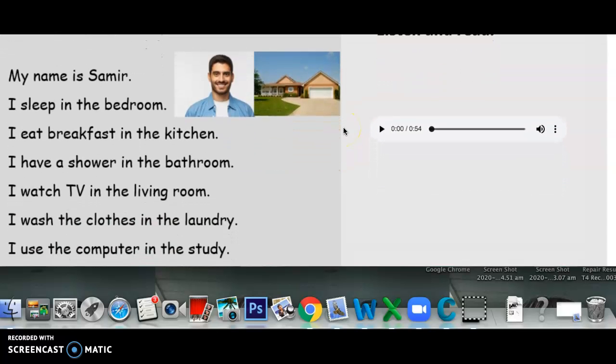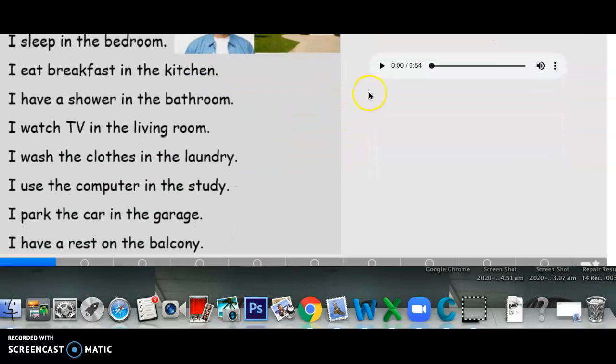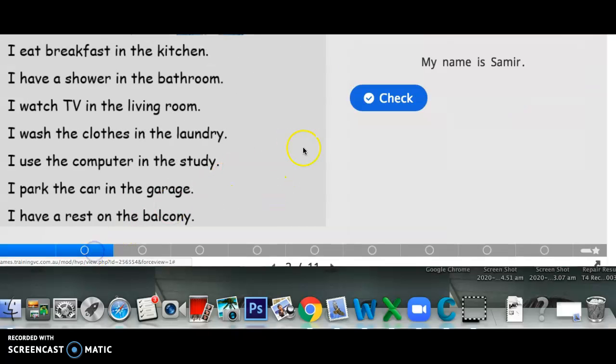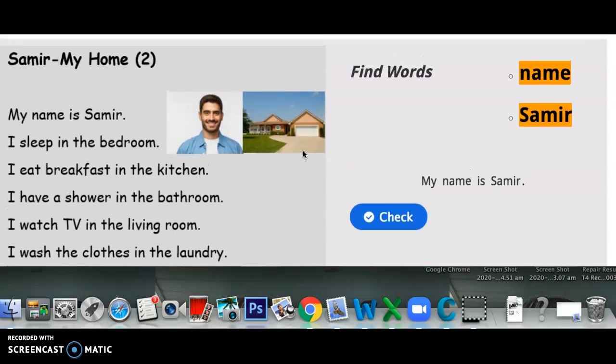Samir's home, listen and read. Move on. Find the word. My name is Samir. Click. Name. Samir. And check.